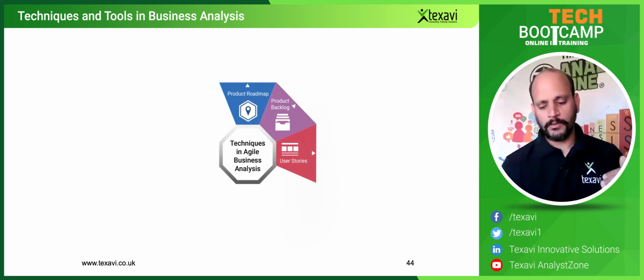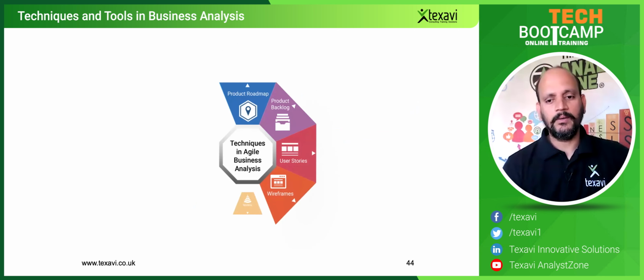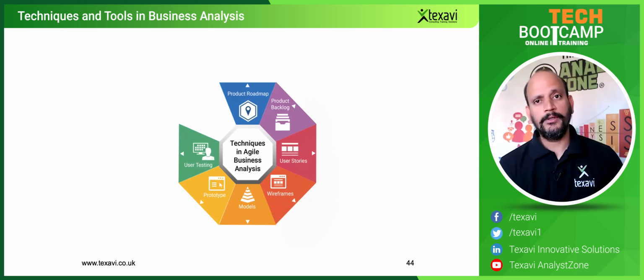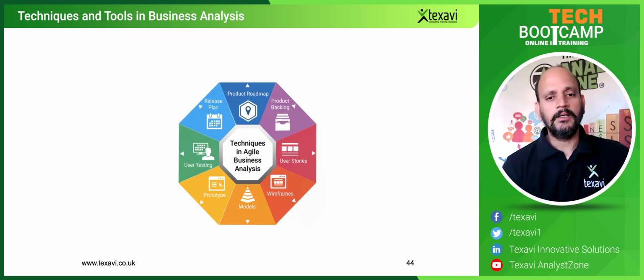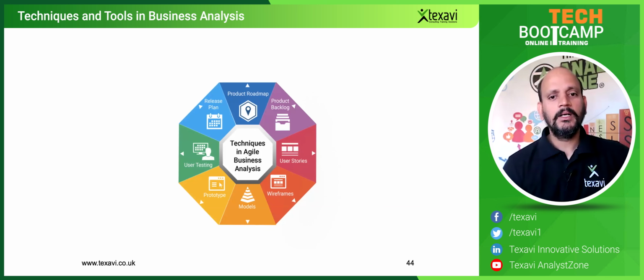You write user stories and then tasks, and then you create wireframes. We talked about it already in the last few sessions. Models, you create models, prototypes, depending on where exactly you are. You help with user testing as well. So you conduct, as we were talking about the other day, you create profiles, personas, screeners, you go ahead with user testing, talk about all these aspects of the product. You get the feedback from the users, put them back into the roadmap. And then backlog, so prioritize.